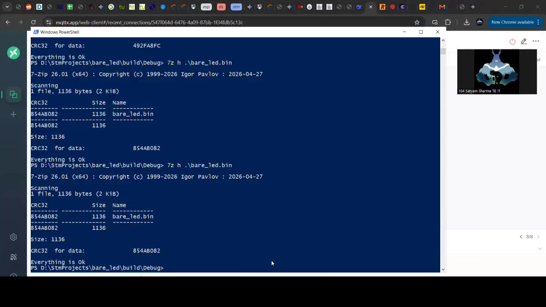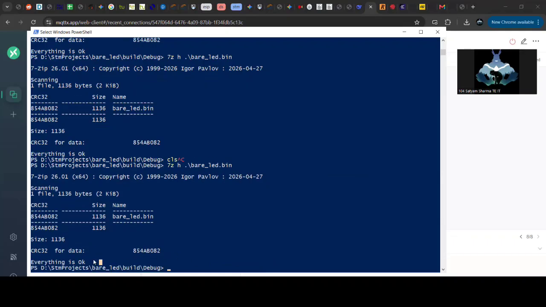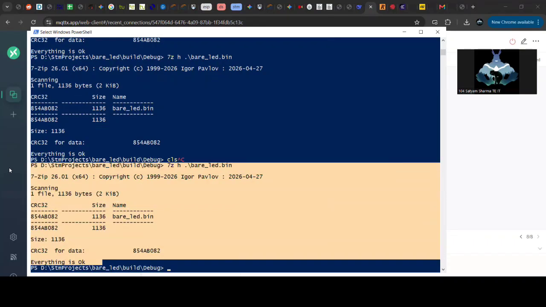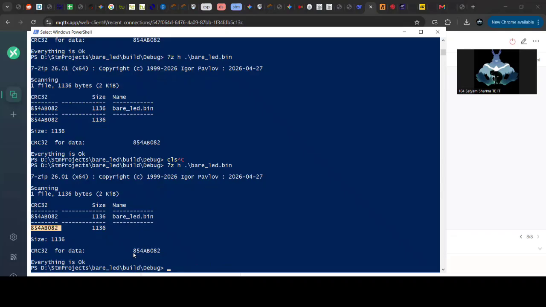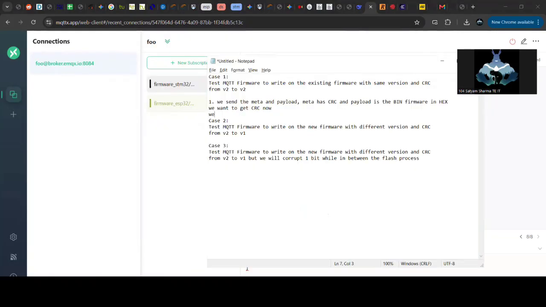We will generate the CRC right now. I'm using something called 7z. It gives the value in hex. We will convert this hex to an unsigned integer. I have a website for this.